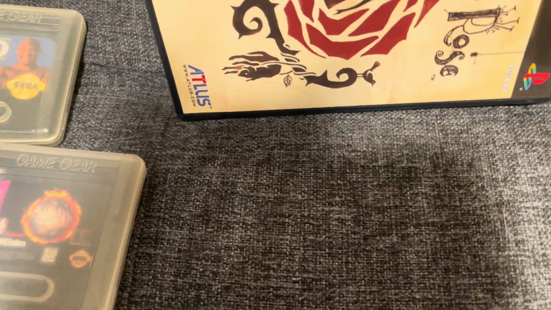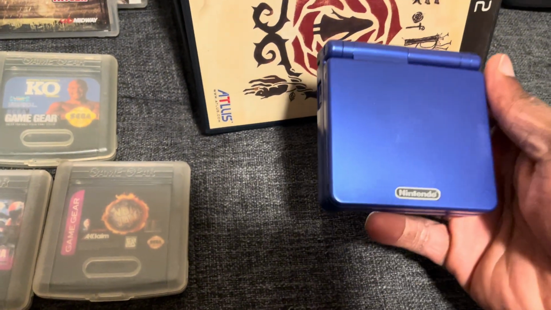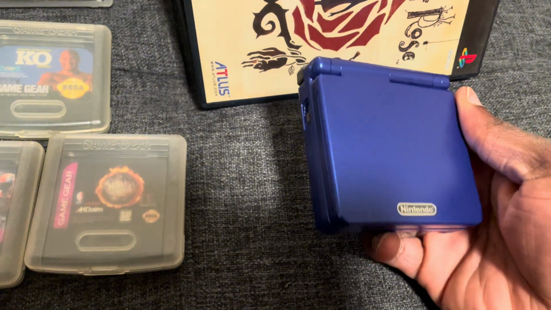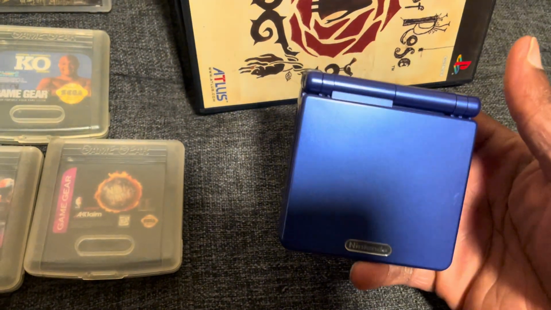Also another cool handheld that we got, an AGS 001. I already had an AGS 101, but this one was just so clean. The original shell, super clean. Look at that back. This was in like new condition. Couldn't pass it up.